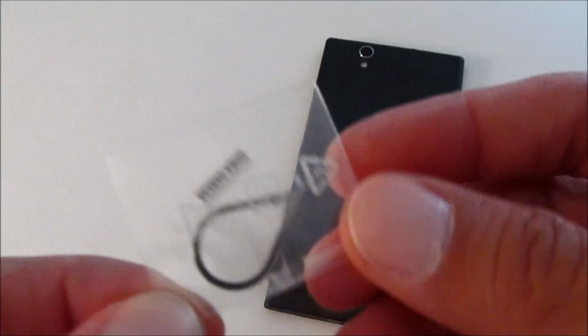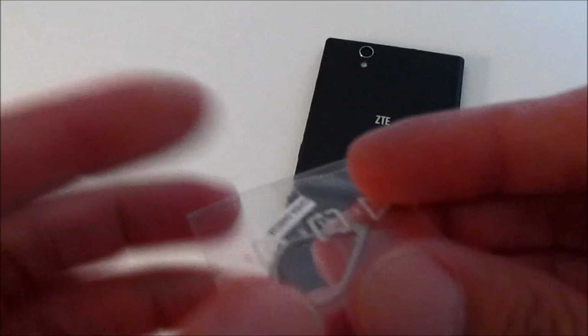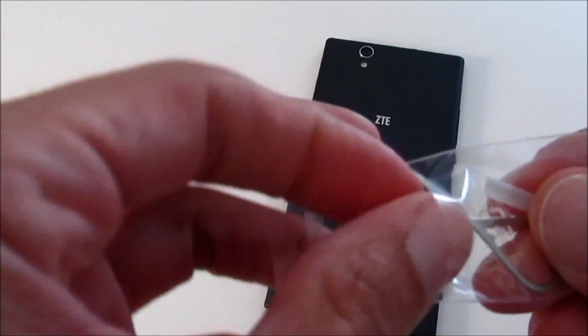And even though it's a CDMA phone for Verizon that has LTE, it uses this thing. You might have seen it if you have an iPhone or if you have any phone that uses a nano SIM. This actually uses a micro SIM, but you need this in order to open the SIM chamber. It's got these little holes. So you need this in order to get at the SIM chamber and also to open the chamber that the micro SD card goes into.